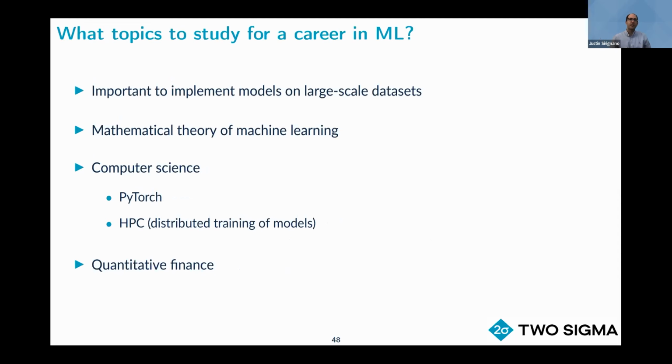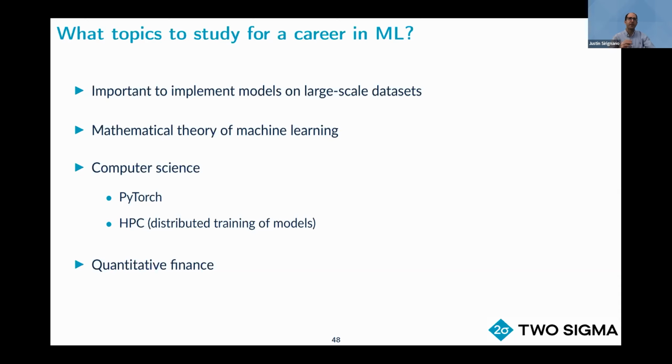Finally, there are many students in the audience today, so I will conclude with some suggestions for how to learn more about the machine learning field. It is really important to practice implementing models on large-scale data sets. The best way to learn machine learning is really to implement all of the well-known models for the classic data sets.